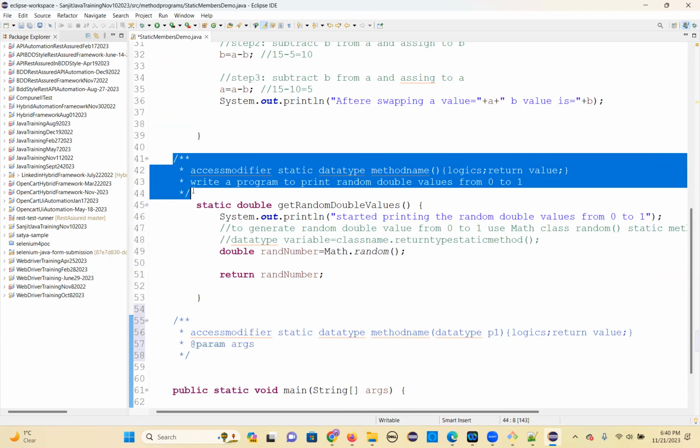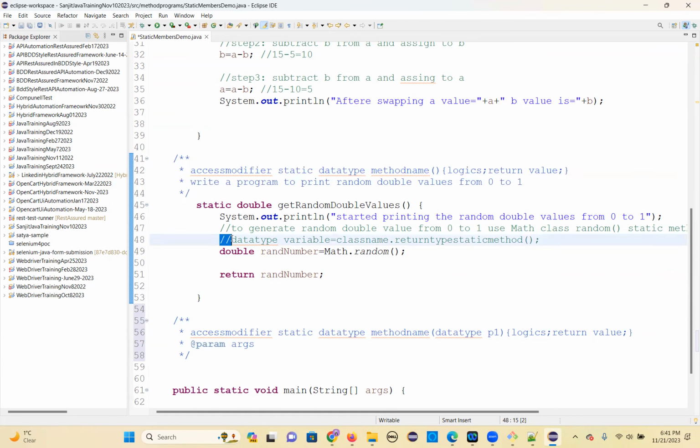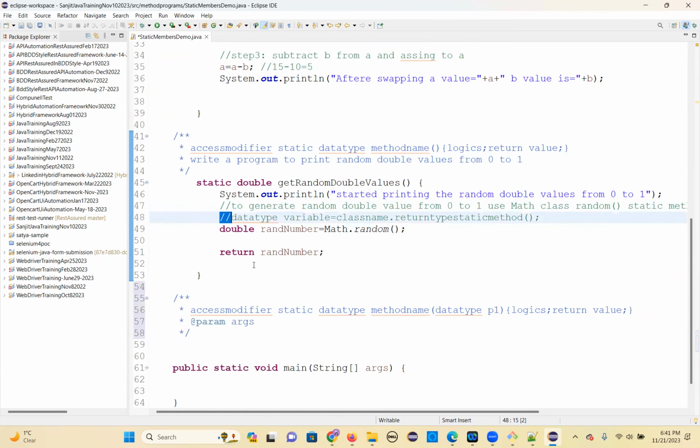The document comment is above the method. What is this? Single line comment. If you want, you can make it a multi-line comment also. How can you make a multi-line comment? Just remove this. So in the last line, you put this, and this is the multi-line comment.